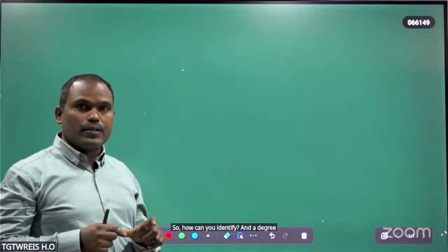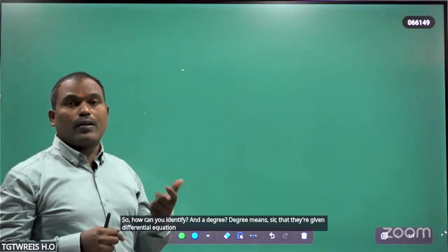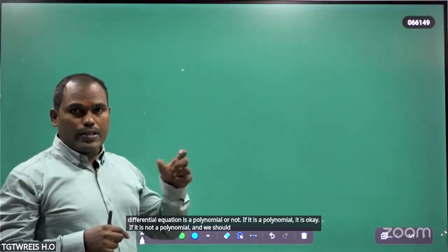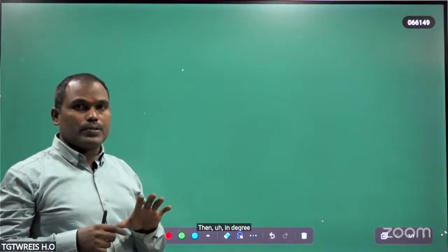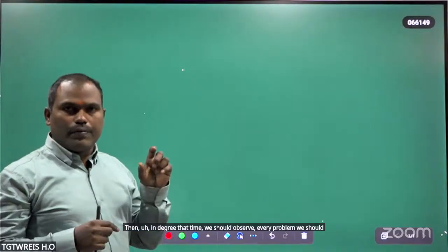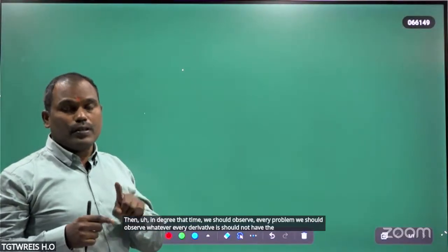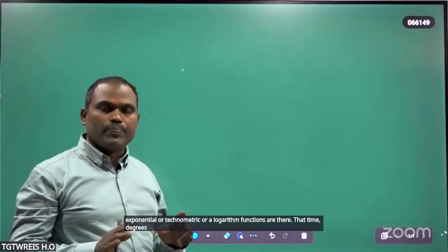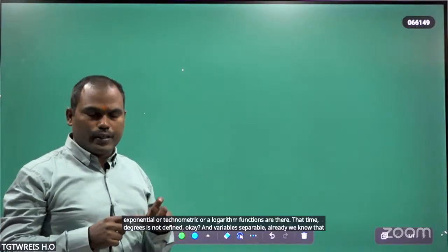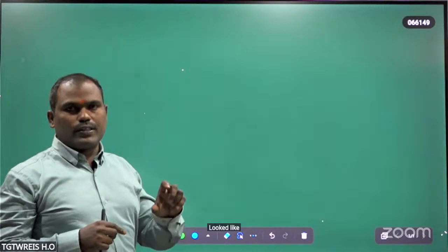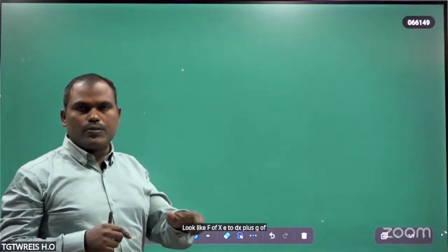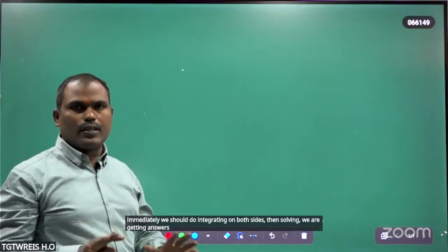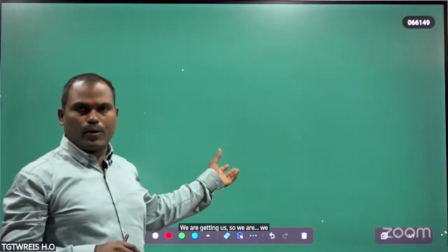And the degree. Degree means whether the given differential equation is a polynomial or not. If it is a polynomial, it is okay. If it is not a polynomial, we should modify it to a natural number form. Every derivative should not have exponential, trigonometric or logarithmic functions. In that case, the degree is not defined. And variable separable: we already know a differential equation of the form f of x dx plus g of y dy equal to 0. Then immediately we integrate on both sides, solve, and get the answer. Based on that, we have completed some problems.